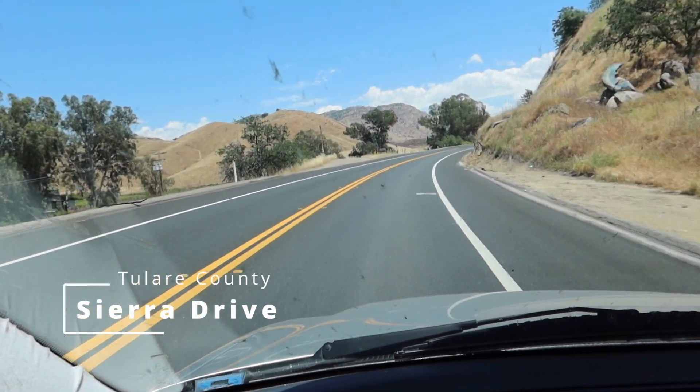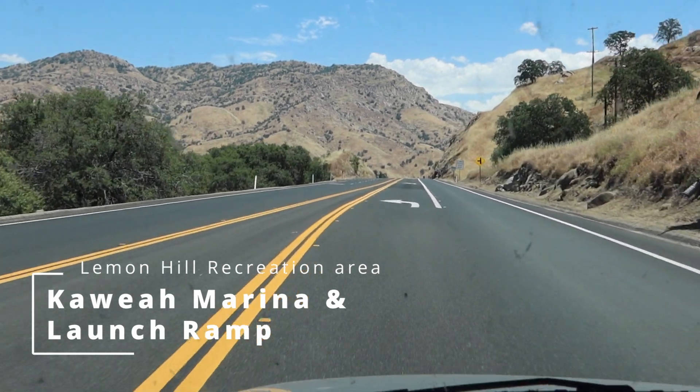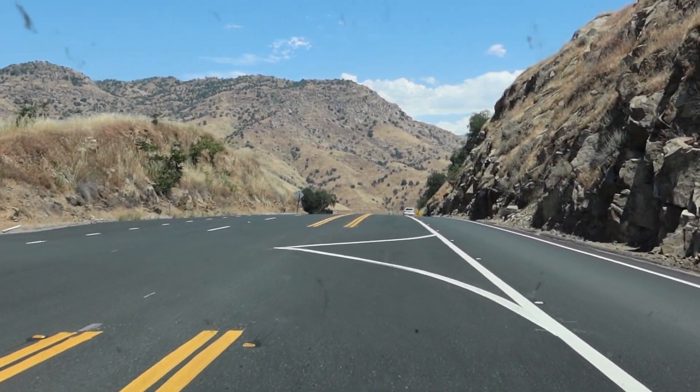To get to this lake you're going to find yourself driving east on Sierra Drive, a fairly well-maintained two-lane road. There is a long open turn lane to access the first launch ramp and marina, however as you crest the top towards the end you're going to find it's a bit of a blind left corner there.